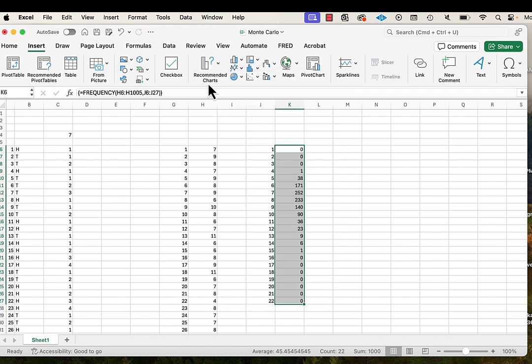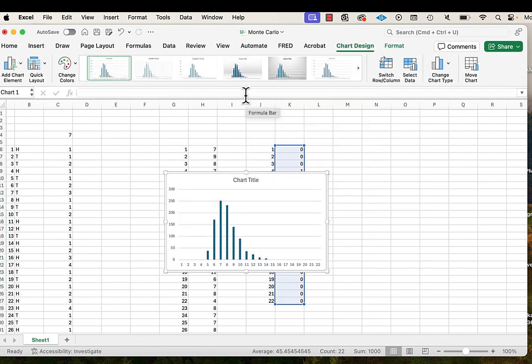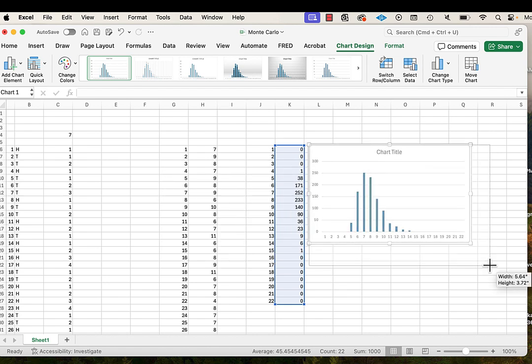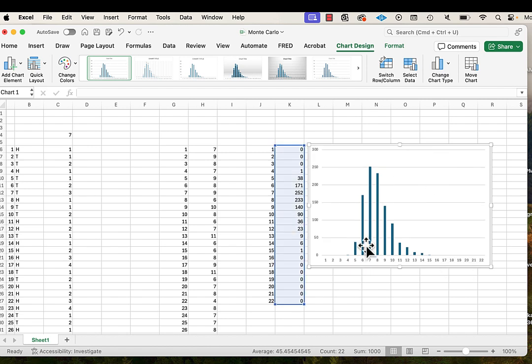So you can do that, or you can go over and do a 2D column. So we're going to do a 2D column, and this is what we're after. Okay, so the way we did this was we have 1 through 22, and it naturally numbered these 1 through 22. If this had gone from 5 to 27 or something like that, this would still say 1 through 22. So we set it up to get the right numbers there naturally. We don't need the chart title, and you can mess around with the color if you want, but that's essentially what we're after, this guy right here.